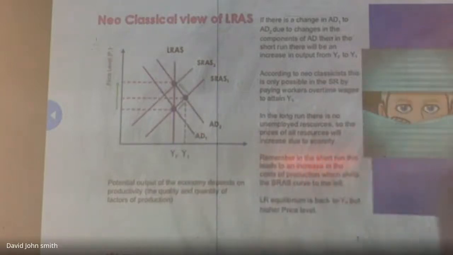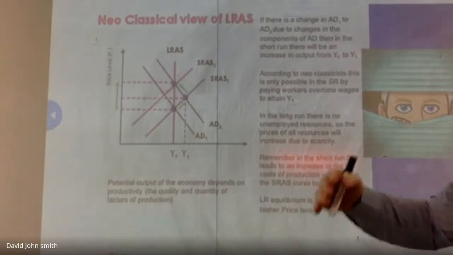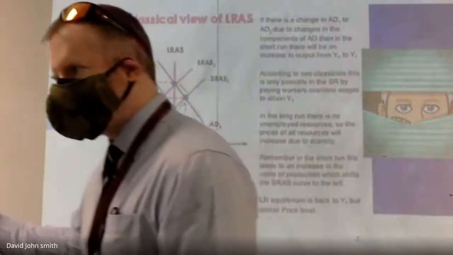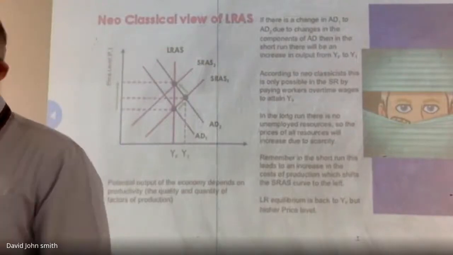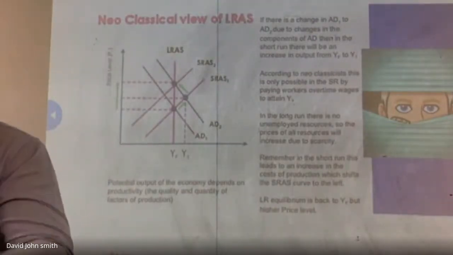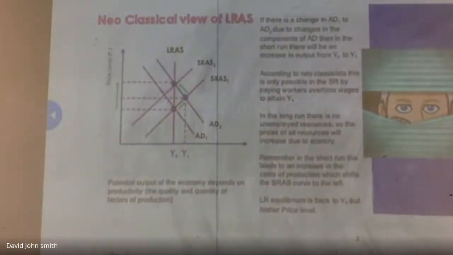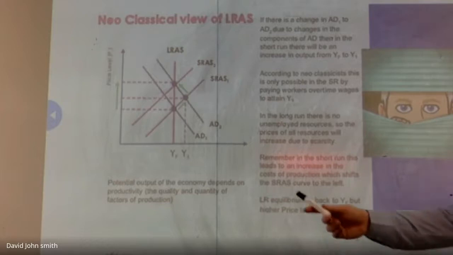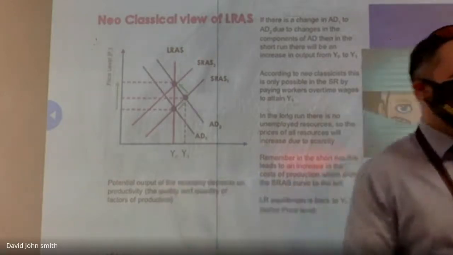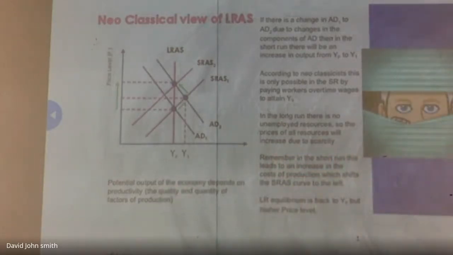You end up back there, remembering that as you are pushing outwards, you are increasing output. Increasing output increases the costs that you then need to pay for the resources that you have. That increasing prices is going to lead to your aggregate supply curve decreasing. As that happens, you end up under a classical assumption of increasing prices, or increasing the price level. And in the long run, you end up all the way back here. So the only thing that has changed is inflation.